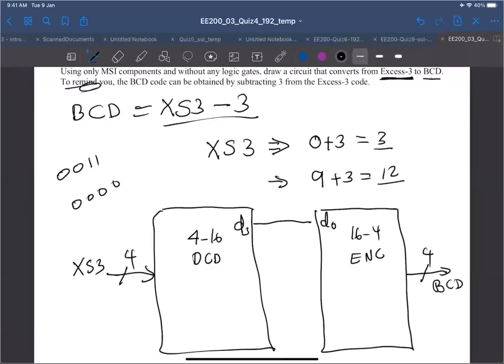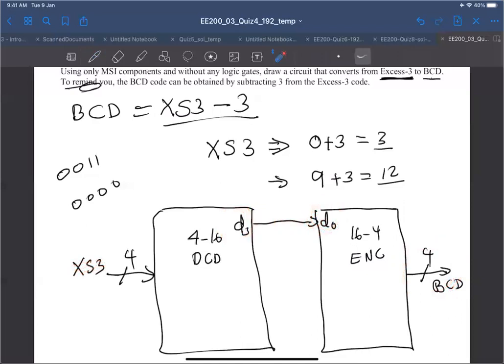Because if I get a 3 on this side, then this output will be 1, and this 1 here is going to create an output here that is all zeros because D0 has been 1.